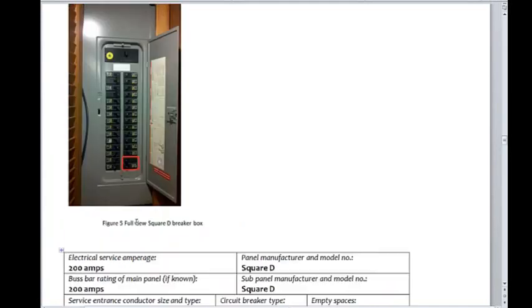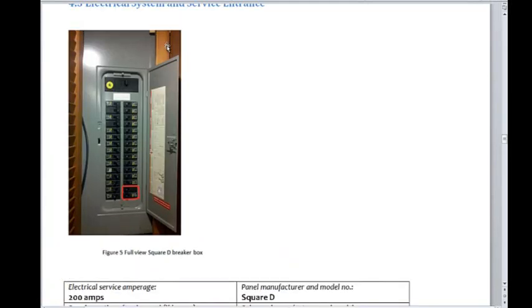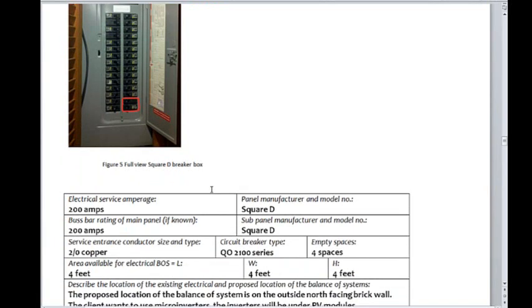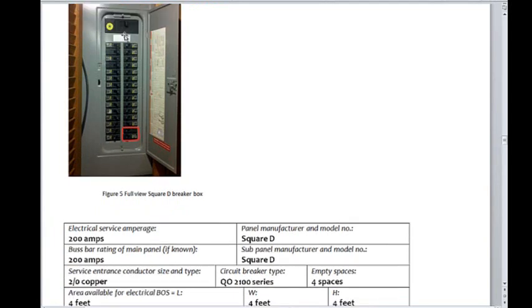And this was difficult. It's hard to see, but this was a nicely done wood panel that went over their disconnect. It looked nice, but we weren't able to see what the disconnects were. I was able to shine a flashlight, look in there, and I could see that it was a 200 amp disconnect, and I was able to look from the side and see that the wires running into the service were 2-aught wire. So you want to make sure that the nameplate is there and that sort of thing.